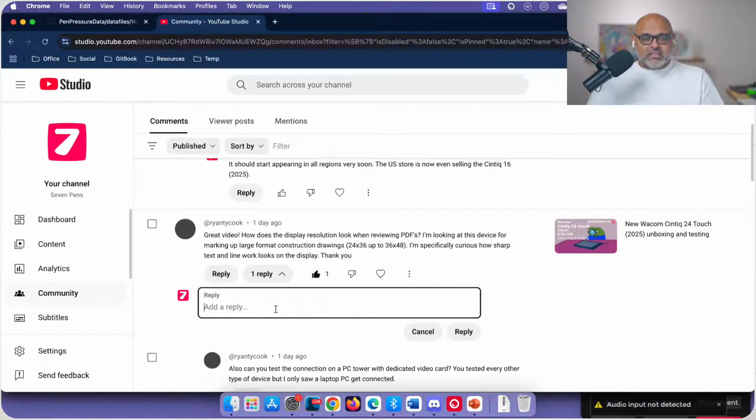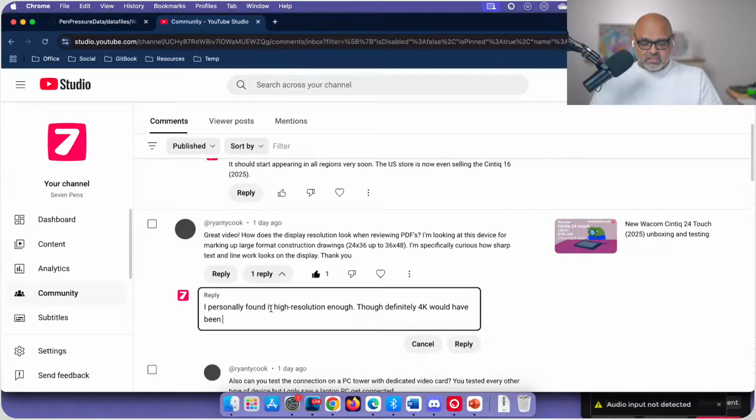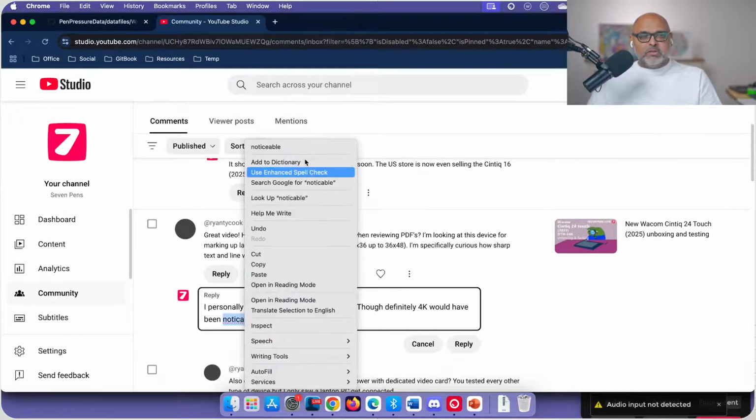Let me reply to this guy. It's a good question. I'll say first, I personally found it high resolution enough. Definitely 4K would have been super sharp, a noticeable upgrade in pixel density. I always misspell noticeable, by the way.